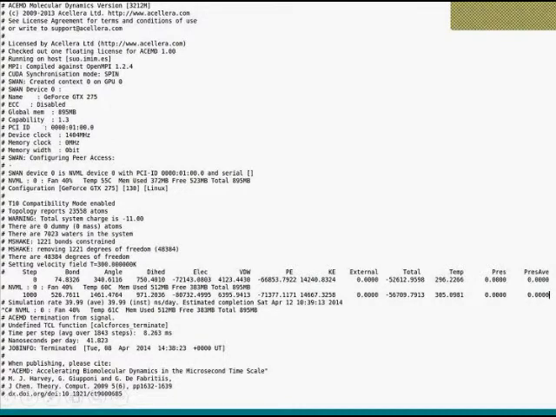After this point here, where it says configuration, it's getting going and it's starting to set up the model. You should pay attention here to any lines which start with WARNING in capitals, because that will indicate that there's maybe some problem in the system, or ACEMD has assumed some default configuration value which may not be appropriate for your system.